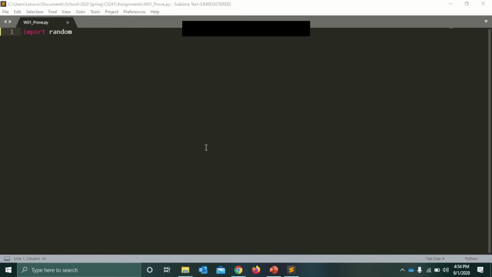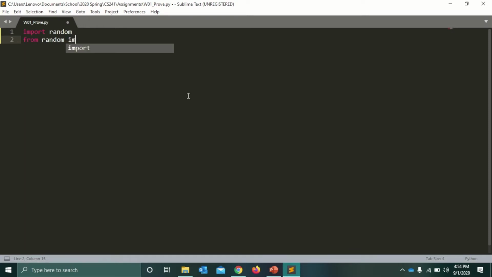Here, I have a little window open. It says import random. You are probably going to be told by your teacher to do import random and from random import randint. So we have to put both of those. I'm pretty sure those are the ones they tell you, so it shouldn't be much of a surprise. Random. It's import. Whoops, no. Import.